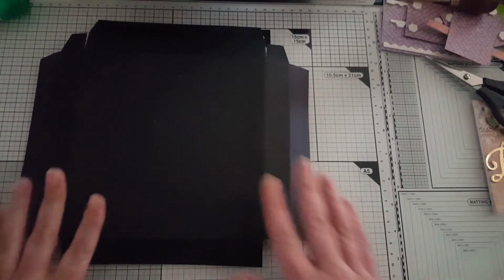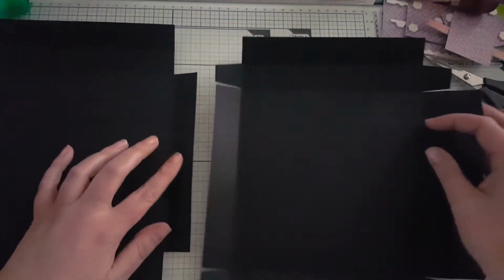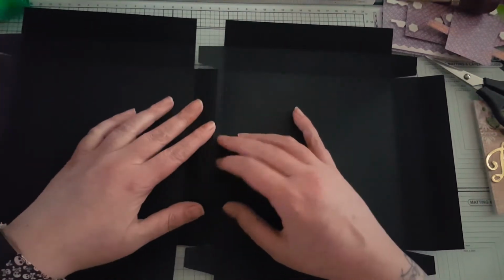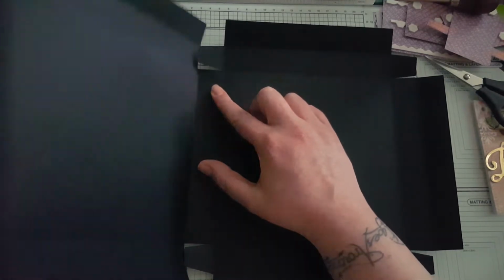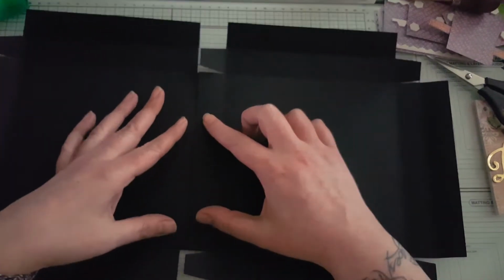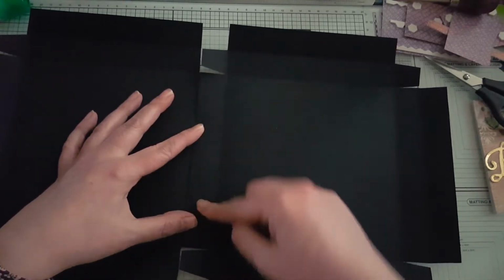Okay, so now we're going to attach the 2 of these together. So let me get it right. I'm going to turn it the other way. So what we're going to do is just the ones where we've got these single flaps. We're just going to basically join that onto there. I'm putting this one on the inside. Even though it's slightly bigger, it'll fit just nicely.